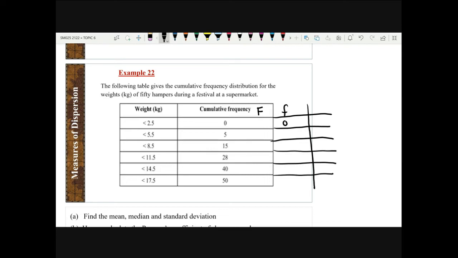So, start with 0. Next one would be 5, 10, 13, 12, 10. Kita tolak je. Frequency, cumulative frequency minus cumulative frequency before. Dapatlah frequency. Okay. Next part about midpoint. X mesti cari. Midpoint you have to find because ini yang kita nak masuk dalam calculator. Okay. But then problem pula. Because the interval tak nampak lower boundary. Nampak macam data yang tergantung kat situ kan. Ini soalan famous. Dia selalu keluar pattern macam ni. Sebab dia nak tahu awak reti nak adjust the interval.